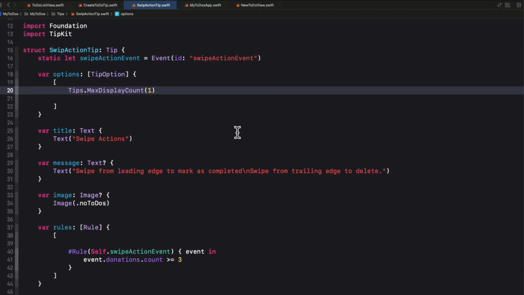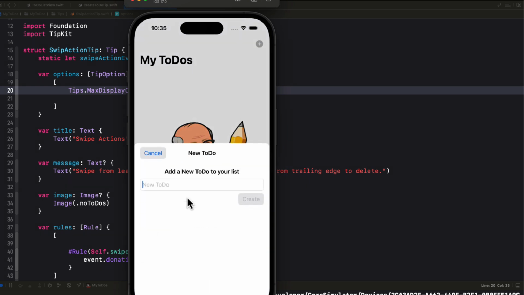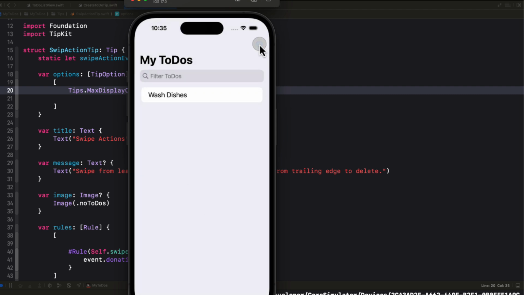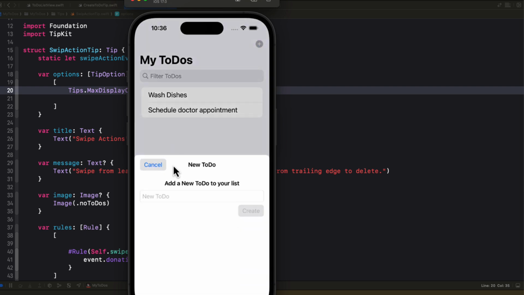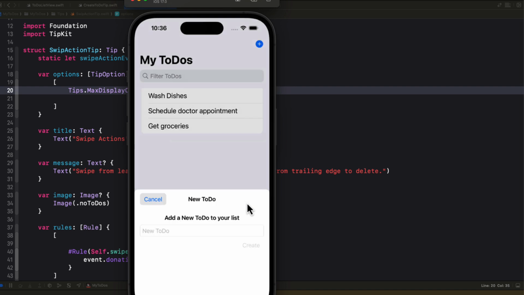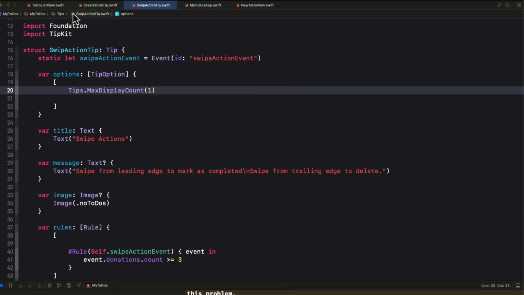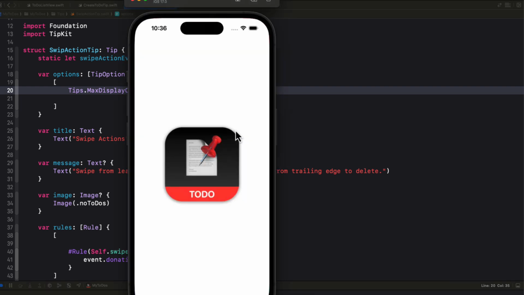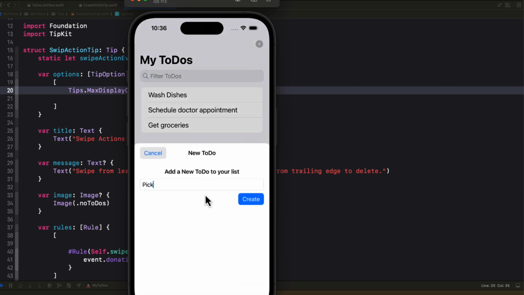Well, let me run this in the simulator then. You'll not see any tips yet. Now I'm going to delete these 2 here and create some more from scratch. Still no tips. Still none after 2. However, when I create that third one, I get that inline tip telling me what to do. Now I'm not going to close this tip though, I'm just going to run it once more. Now normally this would have meant that our tip had not been invalidated. But since we added that rule, it's been invalidated and that tip will no longer display.